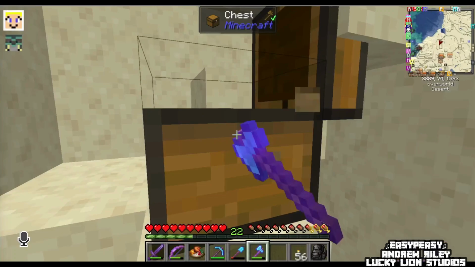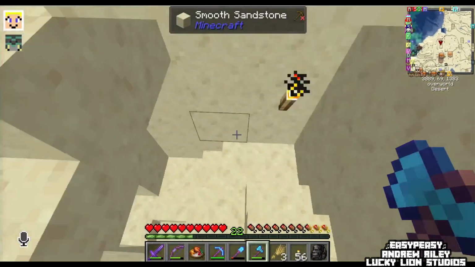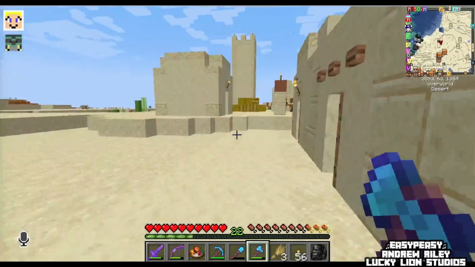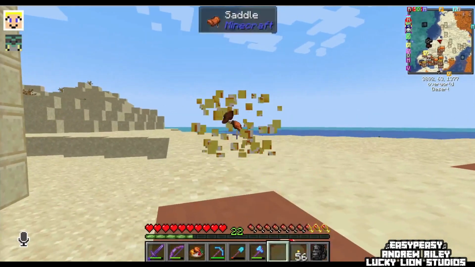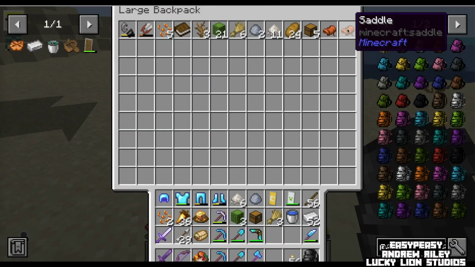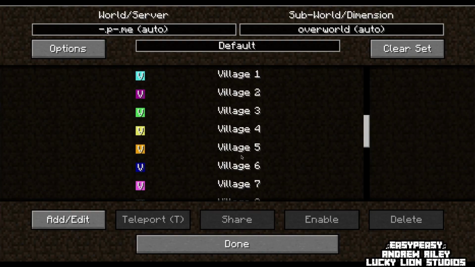This chest got more clay, more rice. I might put some of the stuff in the free chest so anyone can have stuff that I don't really need. Hello. Saddles, not bad. Oh yeah, I forgot about this. I can actually use shears on a saddle and a cutting board to get two leather and two iron nuggets.